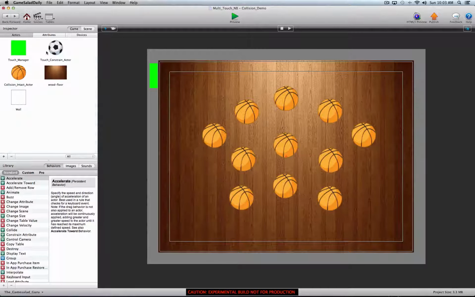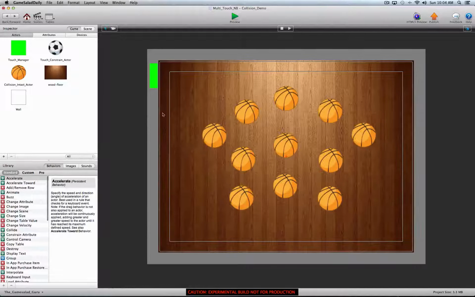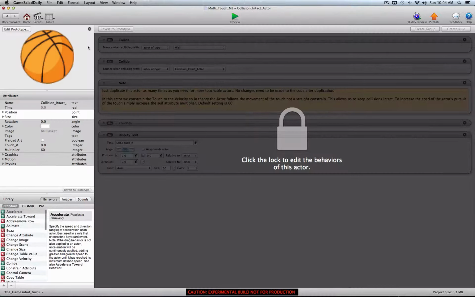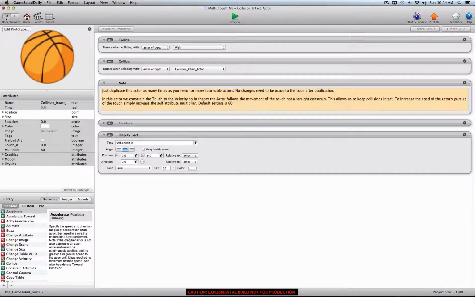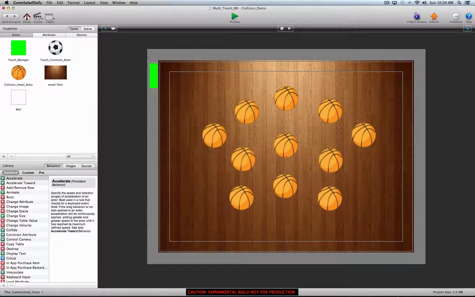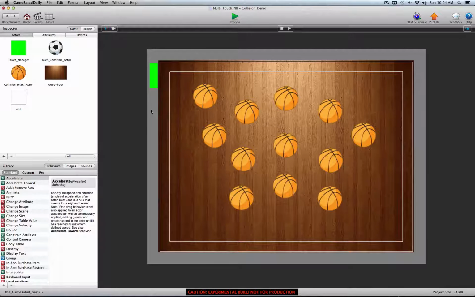Now, the really cool thing about this is that with these actors, you don't have to do anything to them. They're all set up so that they'll monitor individually. This basketball is just a duplicate. They're all linked to the prototype. These are all straight, no self attribute modifications. They're all just linked to the prototype actor, and you can just go ahead and option click and drag another one. You don't have to change anything, and they'll all perform to any touch you want. So anyways, this is the basics of how I've built this and how it works.